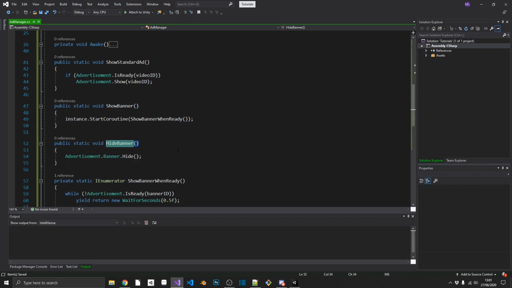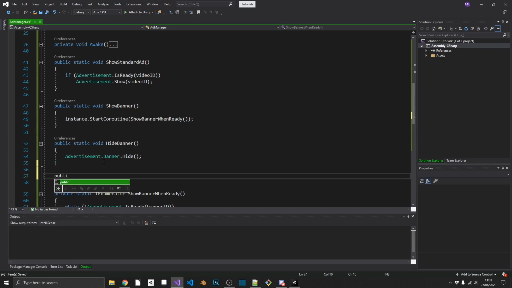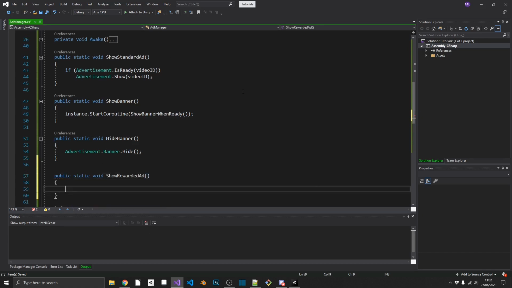So now we've got the two relatively easy ones out of the way, we can go into our rewarded ad. Now this is slightly more complicated, but it isn't actually difficult at all. So we'll just go ahead and create a public static void ShowRewardedAd, just like we've done before.